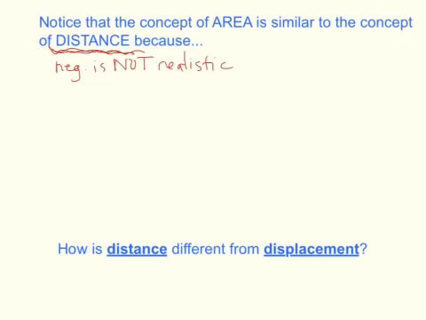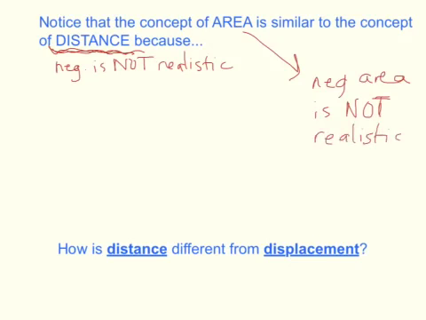So, okay, the concept of area is similar to the concept of distance. Just like negative area isn't a thing, it's not realistic because we can't have negative dimensions. We have negative directions, and that's where physics comes in, but we cannot have negative dimensions. So realistic it is not. And so I'm going to draw a big plus sign here. Both of these things must be positive.